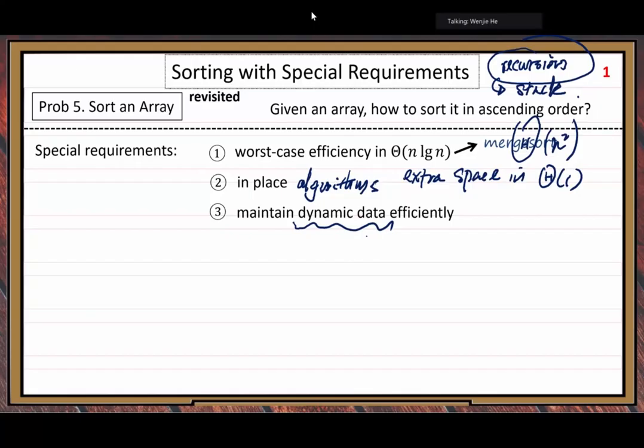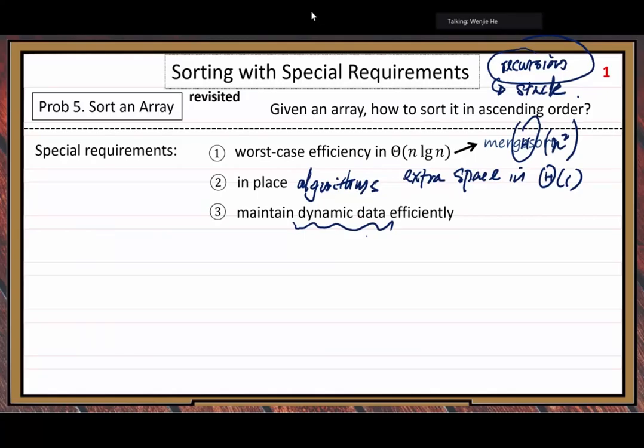Think about if we use an array to store the data. When you add a new data item, first, you need to consider, can you preserve the order information? If you want to do insertion, you need to do the shifting operations, because when you insert the new element into its right position, you need to do a lot of shifting operations.